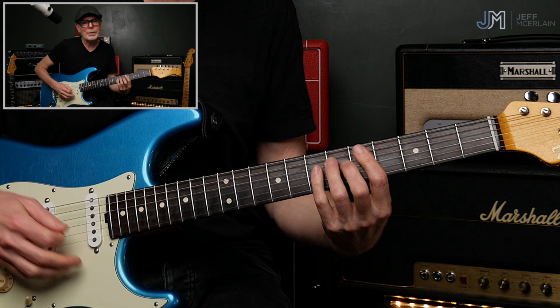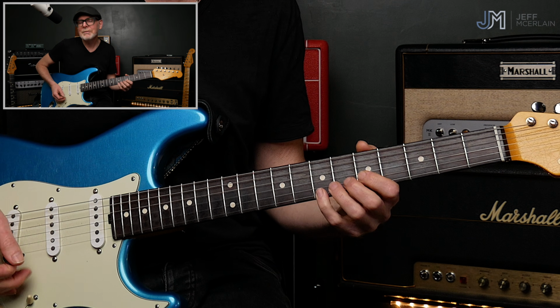So here's the concept. If you have a minor chord, play its related minor pentatonic scale. If I have a C sharp minor chord, play C sharp minor pentatonic. Not that big a deal, right? If I have a major chord, play its related major pentatonic scale. If I have an E major chord, I'm going to play E major pentatonic.